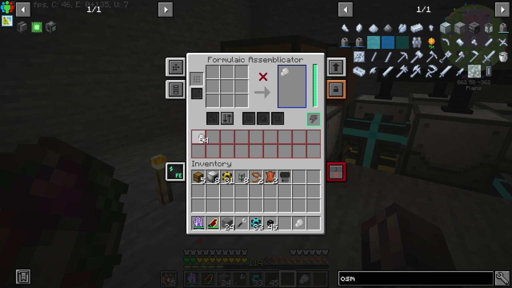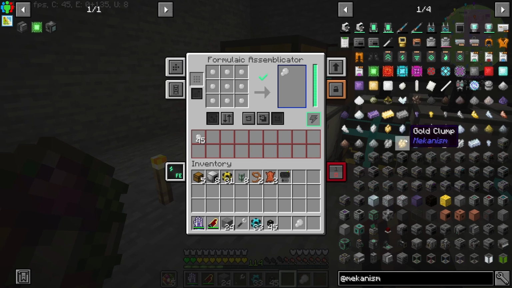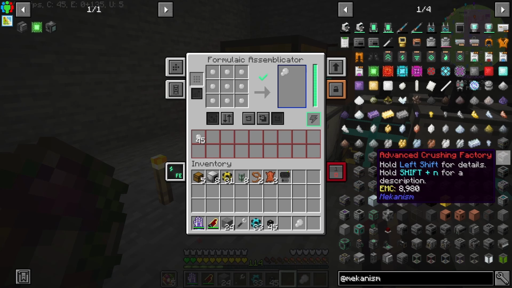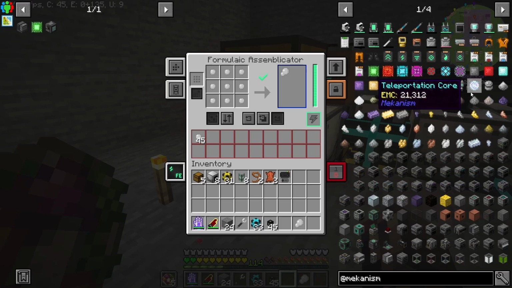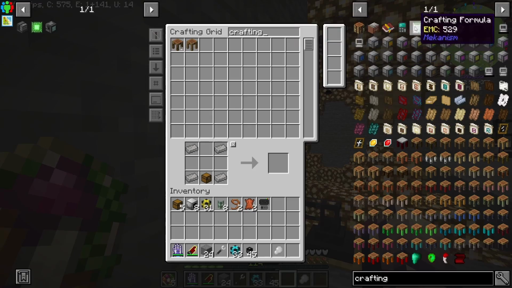Craft available items. Nope. It's not what we want. Okay, how do we do this? So, I didn't really look at this, by the way. Like, I was just kind of seeing, is there like, at Mechanism? Let's see. So if we look, so what we need is what is called a crafting formula. Okay, I can do that. Let's see. So crafting, it's right here. This thing right here. All right.